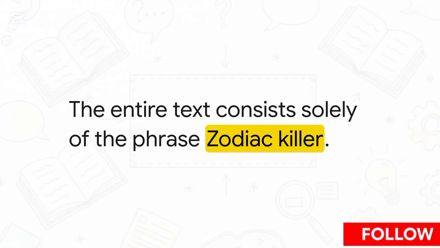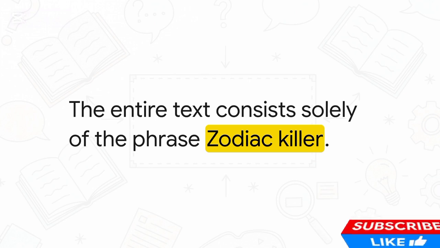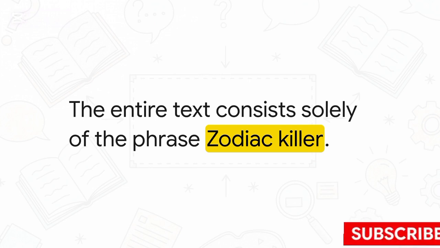Okay, so take a look at this. This is it, the complete, unedited, whole shebang of our source document. Just take a second to notice that vast, empty, negative space surrounding the text. I mean, there's no date, no author, absolutely zero supporting paragraphs or data points. Just the stark, solitary phrase, Zodiac Killer. It's incredibly rare to encounter a source this entirely devoid of context, right? It totally strips away all our usual analytical tools. It forces our attention squarely onto the absolute starkness of that void. We basically have to analyze the emptiness just as much as the text itself.